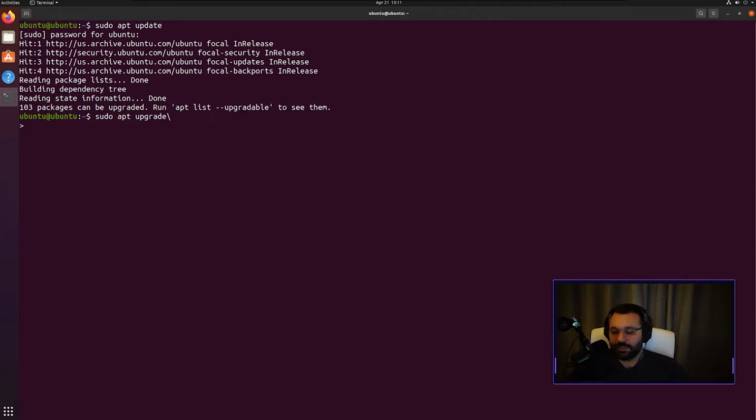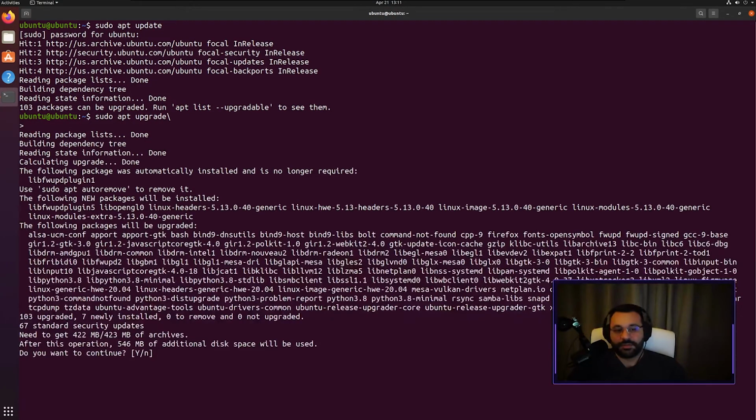And I completely obliterated that command. There we go. All right, sudo apt upgrade. It's saying that it needs 428 megabytes of archives, 546 after we're done. Now, if you remember, in the last tutorial, we gave it enough space to do these updates.